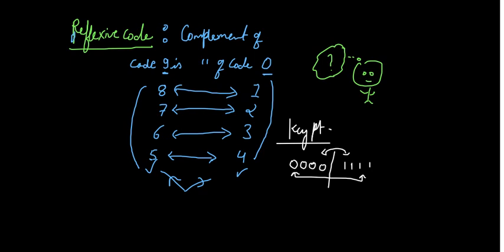I hope you have understood the reflexive coding now. And now let's proceed to the last coding, which is sequential coding. Sequential coding, as its name suggests, is a way to make things in sequence form. A code is said to be sequential when two subsequent codes, seen as numbers in binary representation, differ by 1. The 8421 and XS3 codes are sequential.